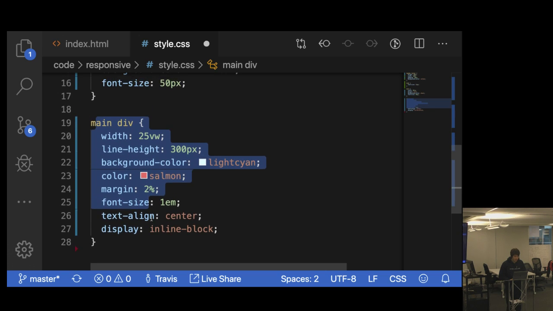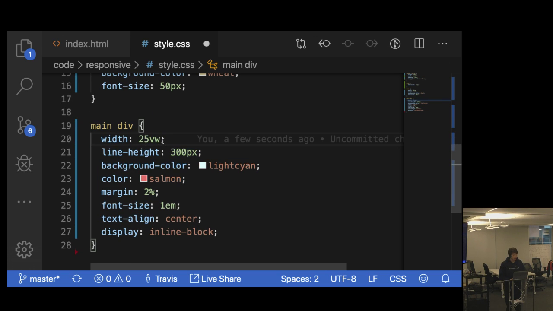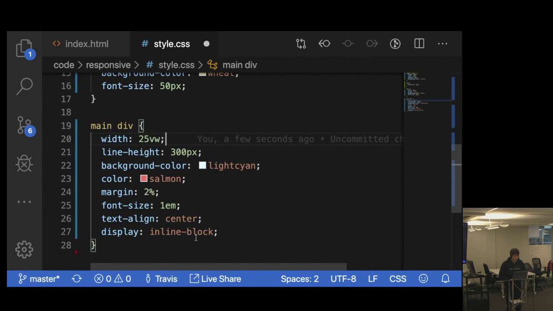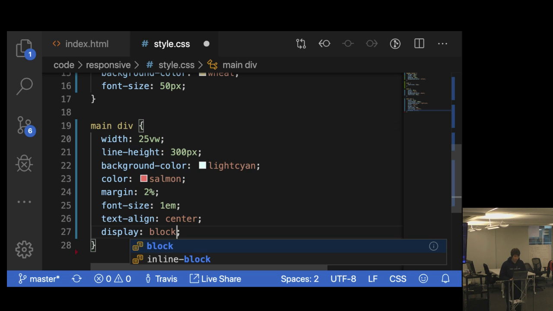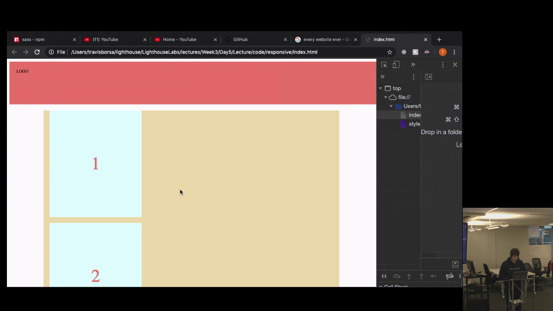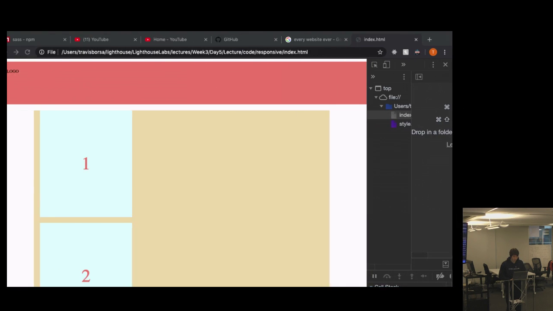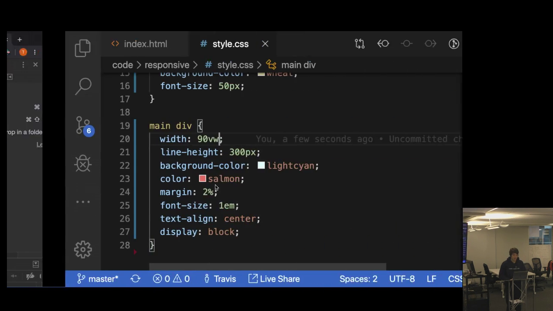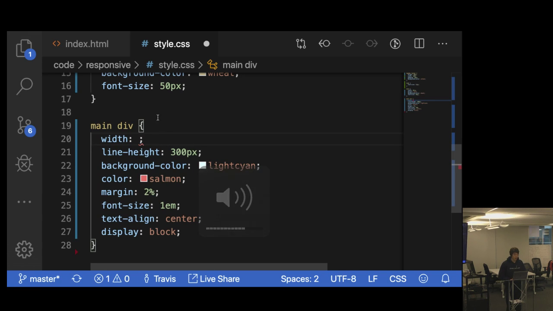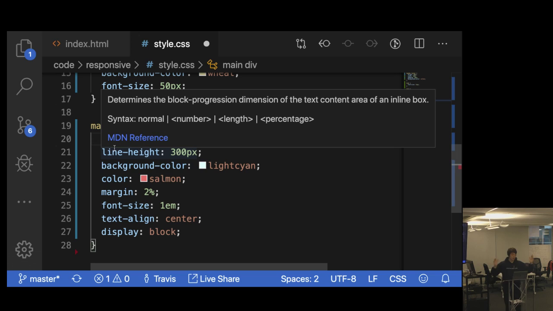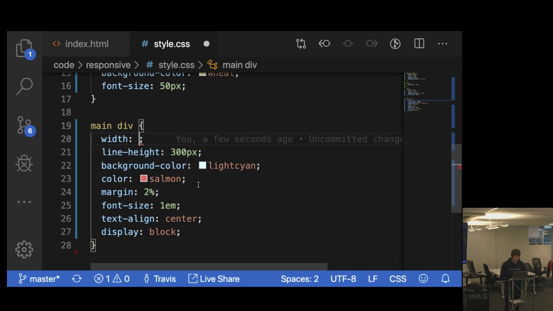Inside the main document, I'm more likely to use percentages because I'm wary about overflowing onto the side, especially if we were doing just block elements. If we just have a block element at 80 view widths, but I go up to 90, I now have some overflow happening. I never want overflow. I can just make sure that all of my percentages in the horizontal direction add up to 100.